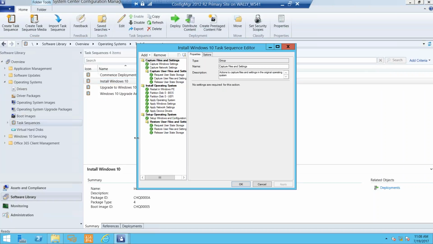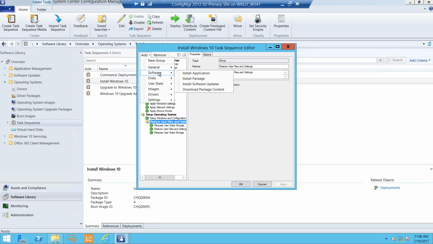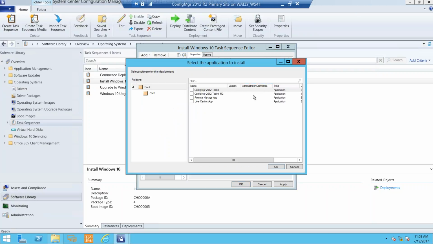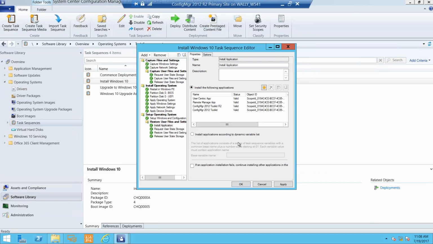But it's very easy to go ahead and after you install Config Manager, so somewhere around here, you can just do an add, and then you go software, install application, install package, install software updates. So if you do install application, now with 1702, you can multi-select up to 99 applications in a single install applications step.